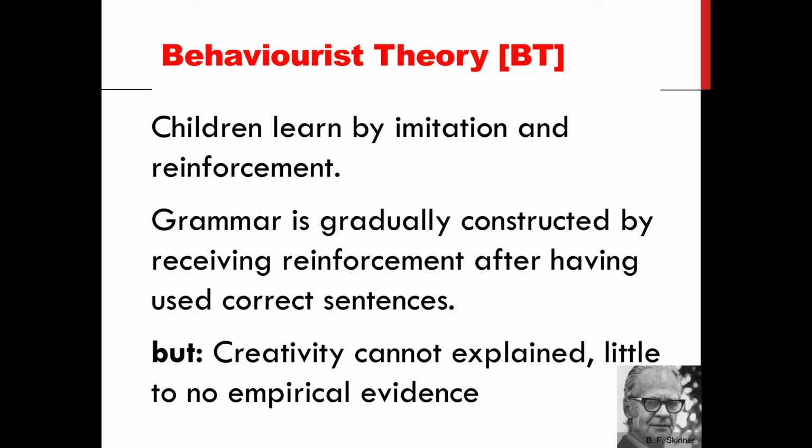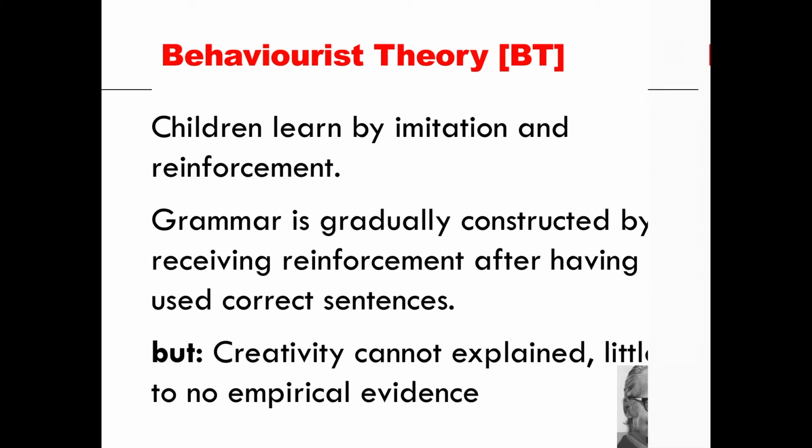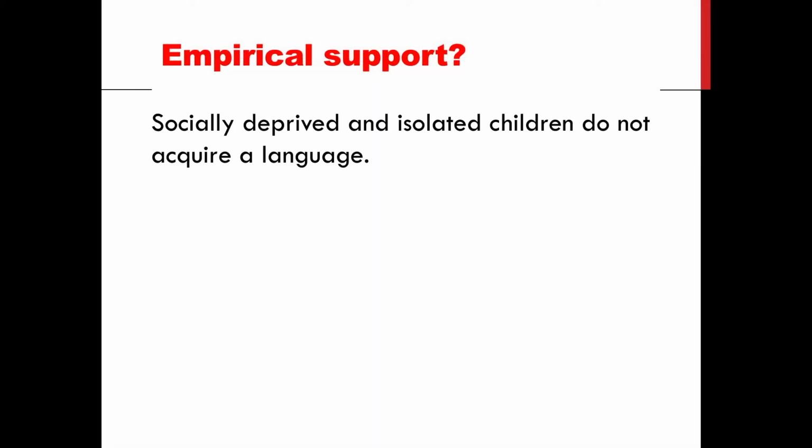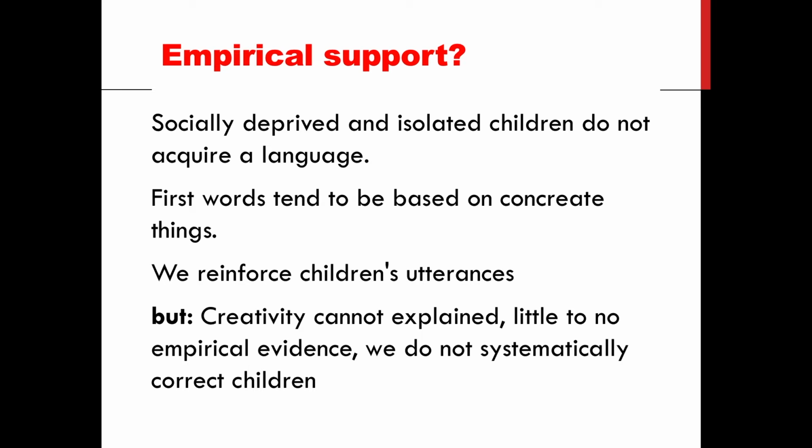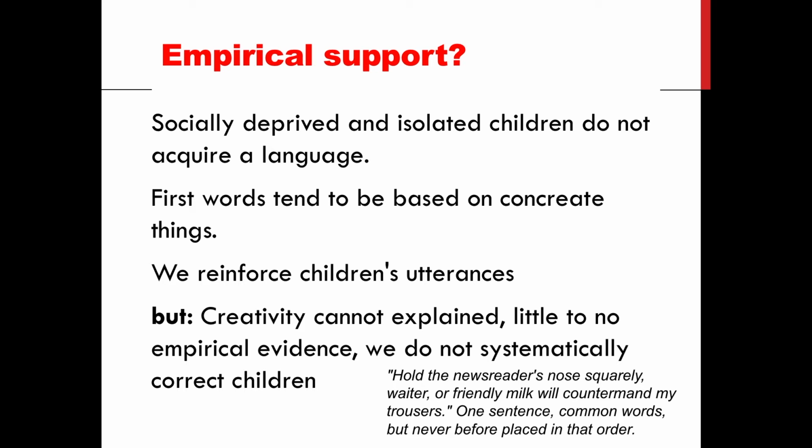The problem with this theory is that it's difficult to explain creativity and also that it has very little empirical support. It is true that socially deprived and isolated children do not acquire language, and there are some examples of these. And also that the first words tend to be based on concrete things that are around the child. And actually we reinforce children's utterances. We are always searching for children's utterances that are successful, and we reinforce them with smiles, etc. But again, as I was saying, it's difficult to explain how much you can achieve by just such a simple type of study.